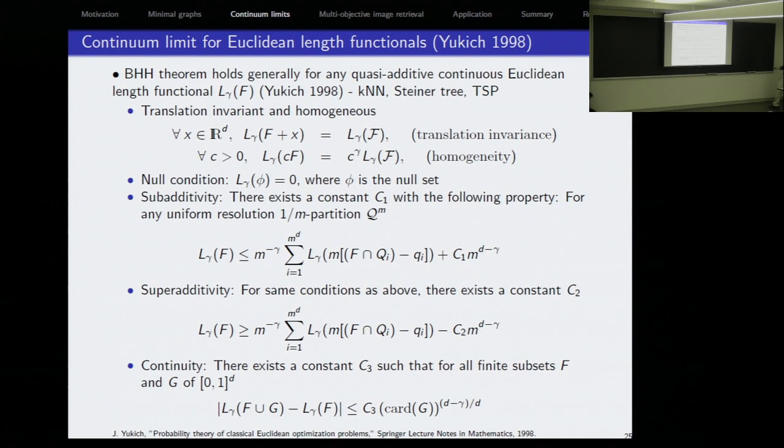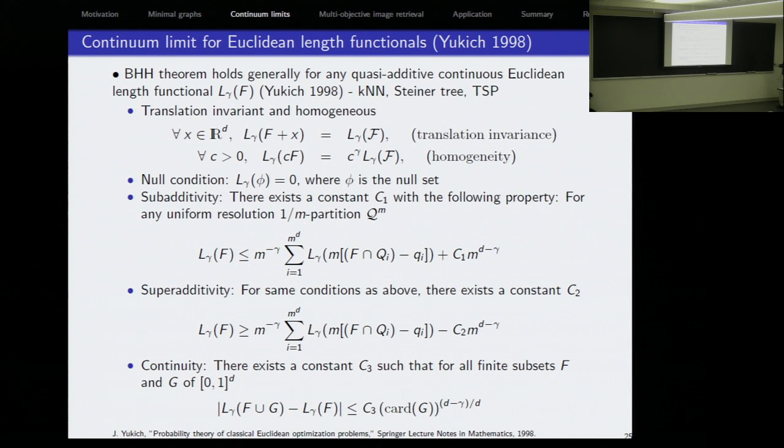Subadditivity and superadditivity is basically a kind of partitioning heuristic that says that if you can construct graphs over small portions of your space, if you partition the space into m to the power d cubes of length m each, then the length of the graph that you construct by minimizing L gamma over the set of edges that you include in the graph can be approximated by the sum of the lengths of the graphs that you construct over the smaller number of points, right? So this is the partitioning heuristic that led to KD trees and Karp's approximation to the traveling salesman problem tours by partitioning, and Arora's traveling salesman forest construction methods and so forth.